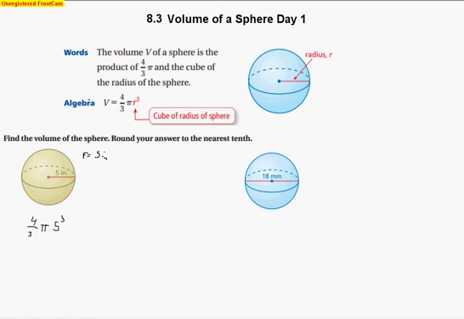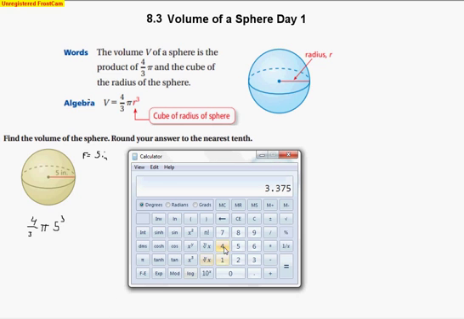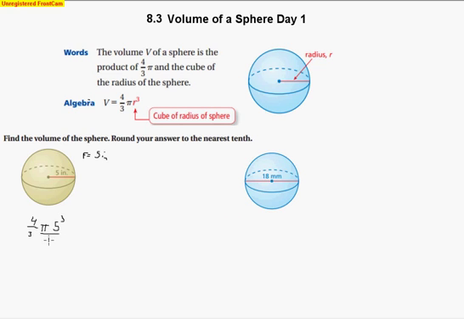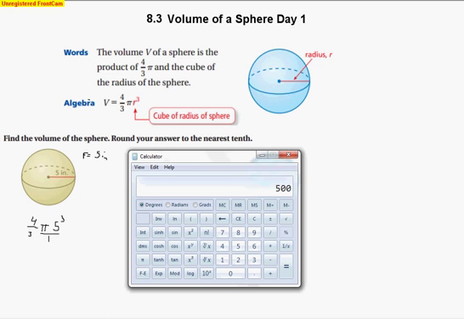And so we're going to go ahead and take 4/3 pi times 5 to the 3rd power. So we'll use the calculator to help us come up with some of these numbers here. So 4 times, and then 5 to the 3rd power. I'm going to use some parentheses to make sure I get 5 to the 3rd power done there. And then I'll go ahead and press equals. And I just did 4 because I'm multiplying straight across. See, the 4, the pi and the 5 to the 3rd are all on top of a fraction, and so I could write that as a fraction over 1 if I wanted to. And so what that made was 500.